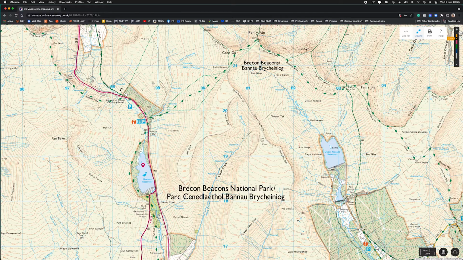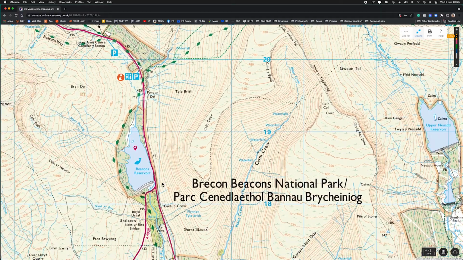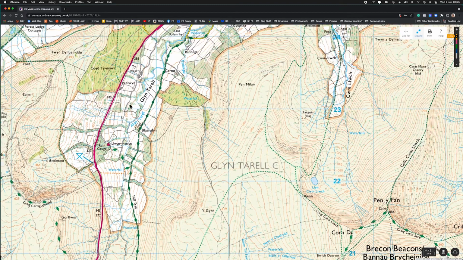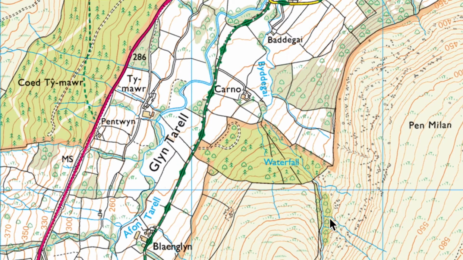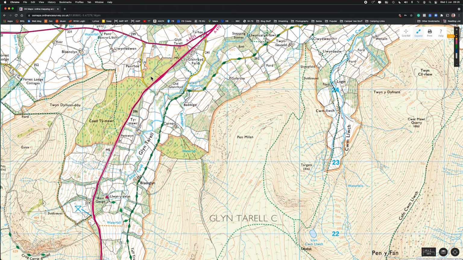So I'll zoom in again to make it a bit easier for you to see. And there we go, we'll find an area here. So this area here, we have a waterfall in the woodland. The woodland is denoted by a slightly different colour, and we've got symbols of trees. We have symbols of pine trees, coniferous trees, or we have symbols of deciduous trees. So this is telling me that this is a mixed forest or a mixed woodland area. This little area here is all deciduous woodland, and this area here is all coniferous woodland. So that helps me identify which woodland I'm looking at by looking at the trees.